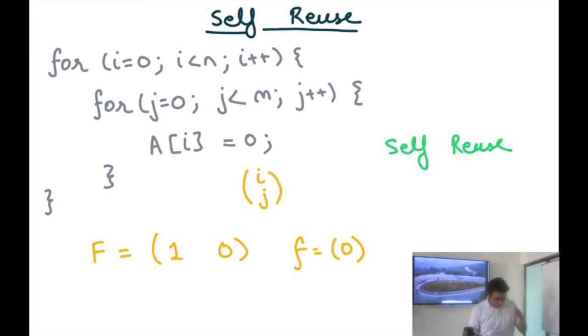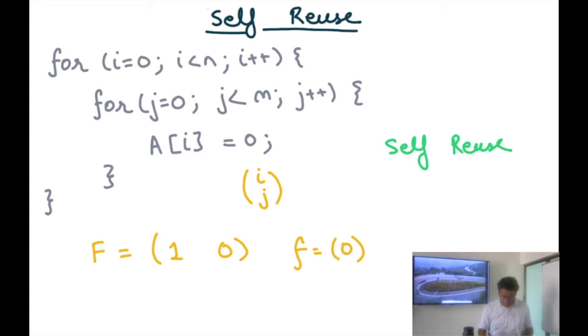Now let's take another example. This time, I have the same body, A[i] equals 0, but I have a two-dimensional loop nest. For i equals 0 to n, for j equals 0 to m. This time, my loop iteration indices are i, j. It's a two-dimensional loop nest, so a two-dimensional set of indices specifies my iteration space. And consequently, this is my coefficient matrix. It has only one row because the array access is unidimensional. So capital F has coefficients 1 and 0, because the coefficient of i is 1 and the coefficient of j is 0. And the small f is also 0.